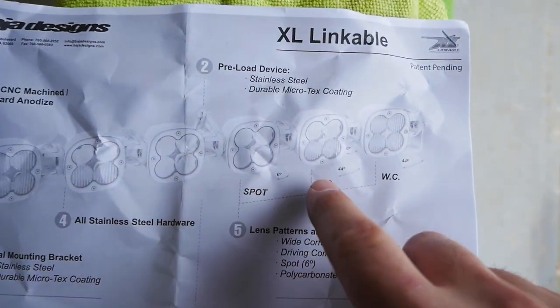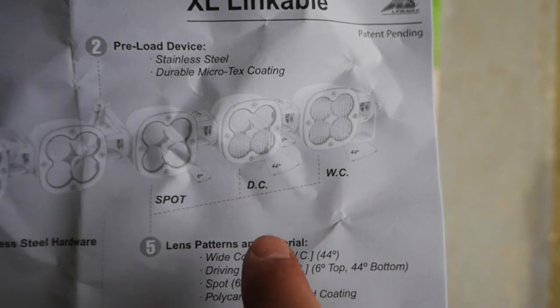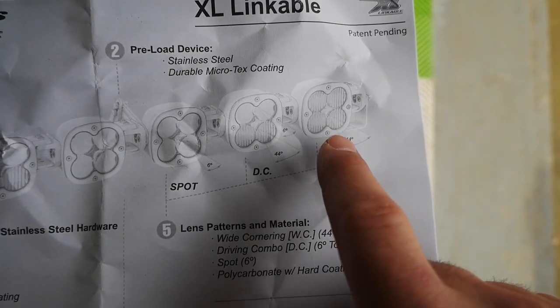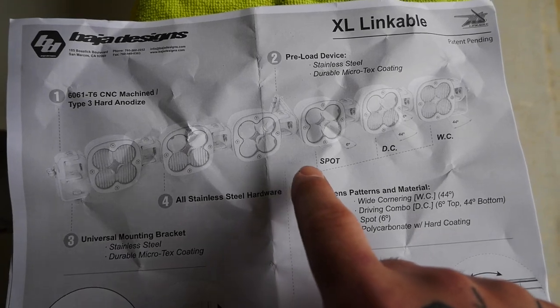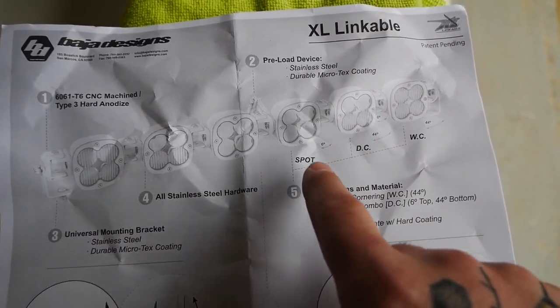Let's go over a couple things again with this light bar, because it's pretty awesome. It's very customizable and adjustable. So obviously your lights again, this is the spread pattern for each. So your spotlight, your driving combo, and your wide cornering. That's the same style that I have on my ditch light, which I prefer if I went back to that one, which I might eventually. These spotlights almost look like they weren't working from when I was standing at the side of the truck to film this. So it's very spot.